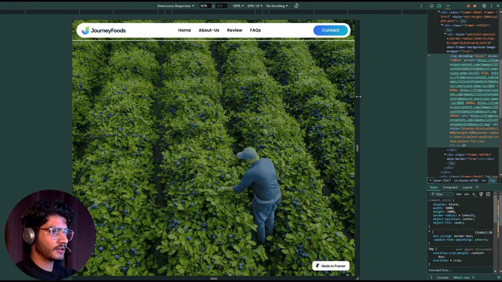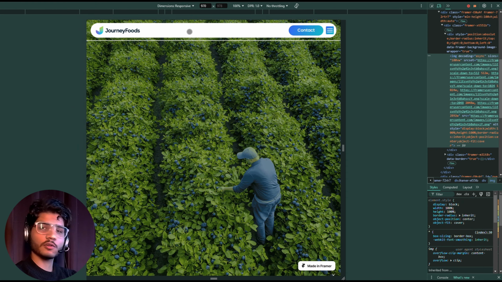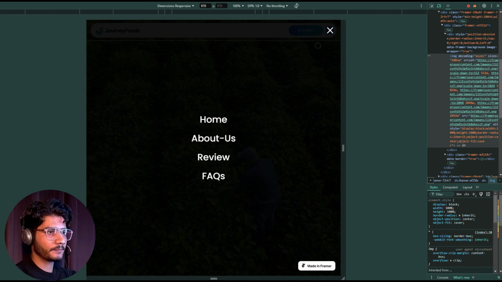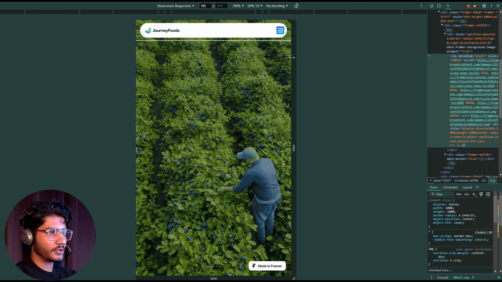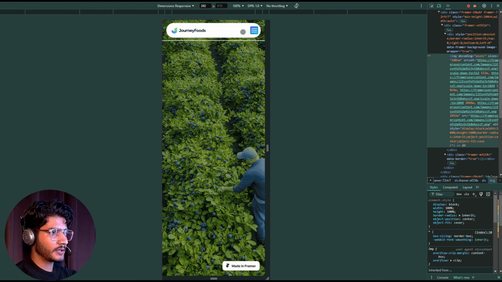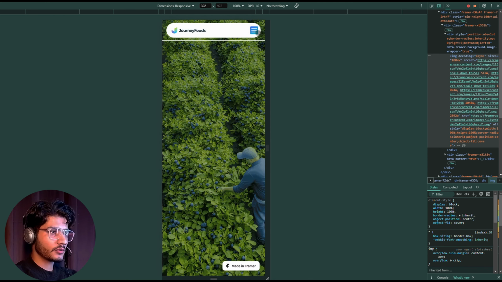You can see when it comes to a smaller screen, it automatically changes like this. The links in the navigation bar will come in the menu bar. Let's see how it will open. It's opening something like this. And how it's looking on mobile. Now the button will also disappear. Let's see how we can make this, and the button should be looking in the navigation bar menu. So this type of navigation bar we are going to learn today.